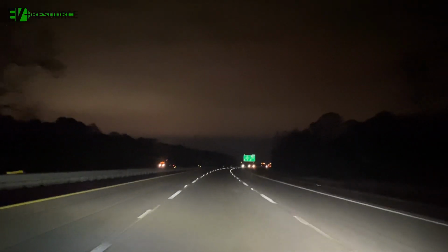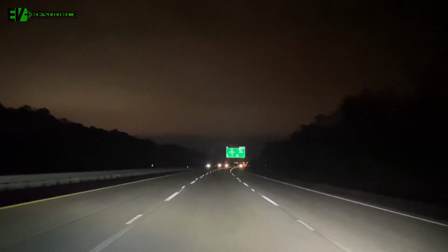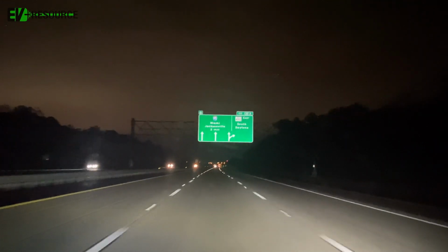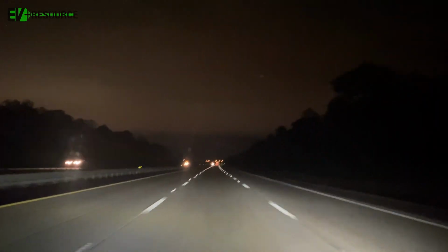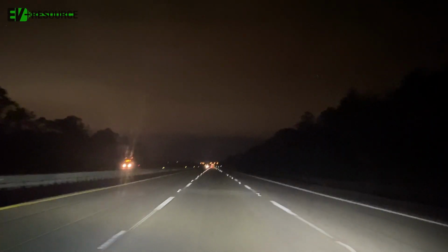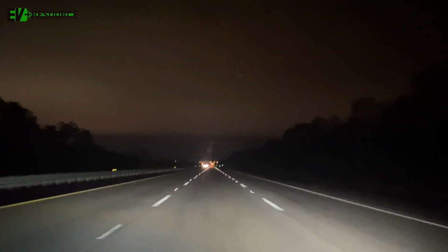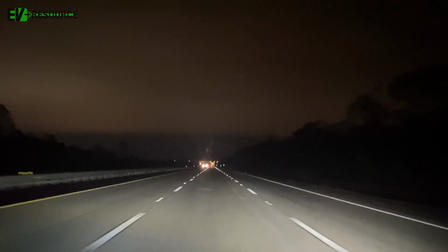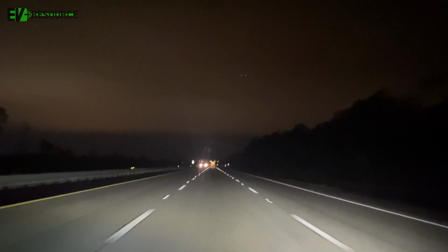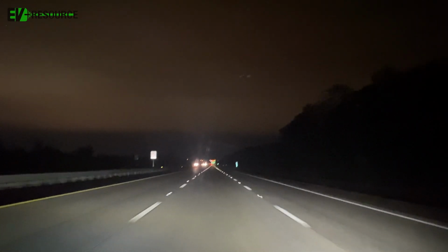The short drive to our hotel in Daytona Beach was uneventful, although I have to say that because I was so tired, if I wouldn't have had Autopilot keeping the car in the lane for me, I might have run off the road. There were a few times that I noticed I had fallen asleep, like a long blink. In hindsight, I shouldn't have been driving at all, and we should have gotten a hotel in Orlando, but sometimes in the moment we make decisions and we look back on that and realize that things probably could have gone a lot worse.